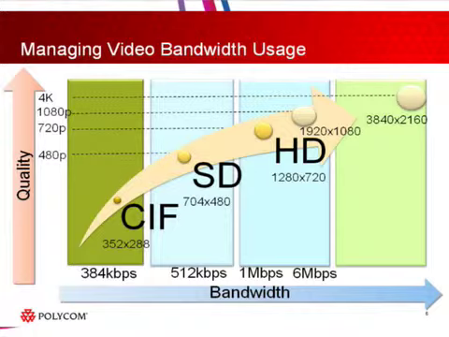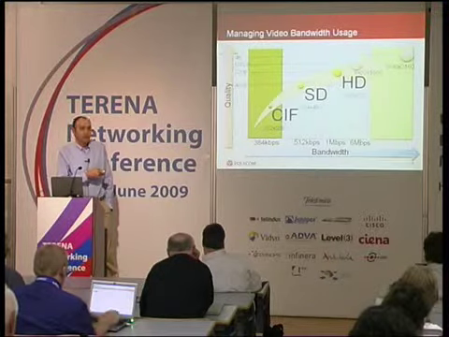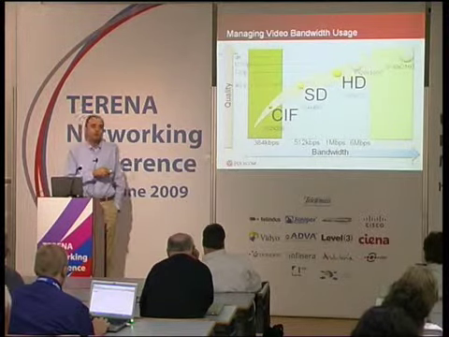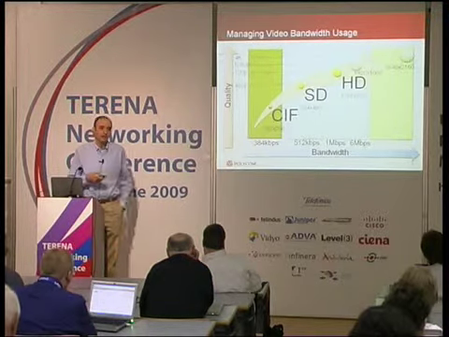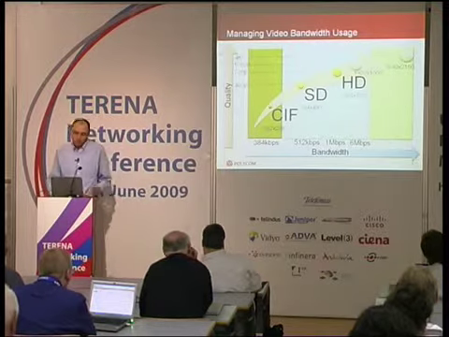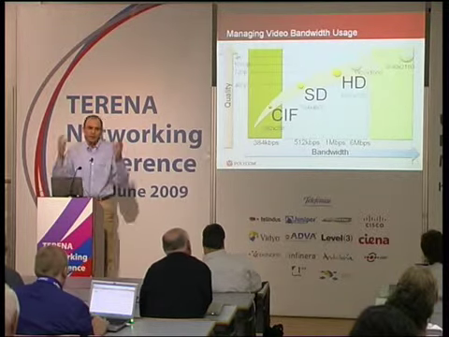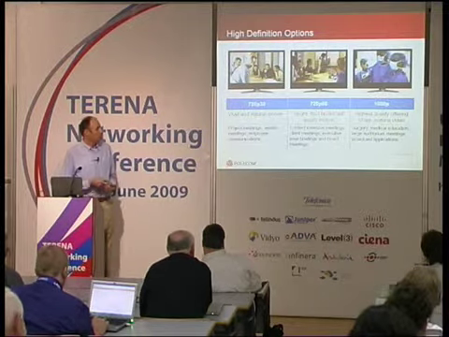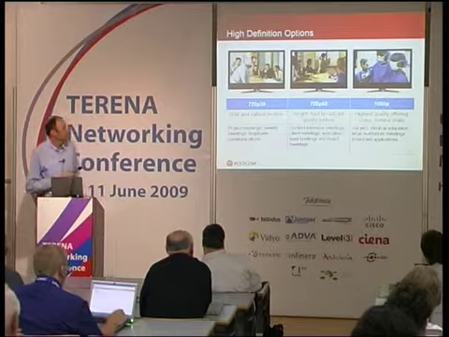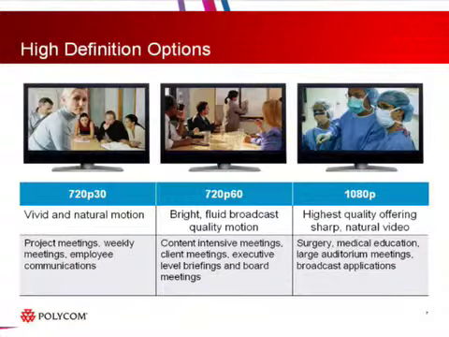In fact, there's no scientific proof that this quality is better than this quality. I'll give you some examples where the 720p quality run at 60 frames per second is a much better experience than 1080p run at 30 frames per second. So it is not just the resolution, it's the combination of different things. This is where I summarized what we use the different high definition formats for. This one is for regular meetings. This one is for meetings where you have a lot of motion. Then the 60 stands for 60 frames per second.